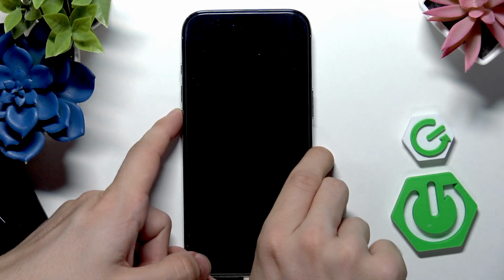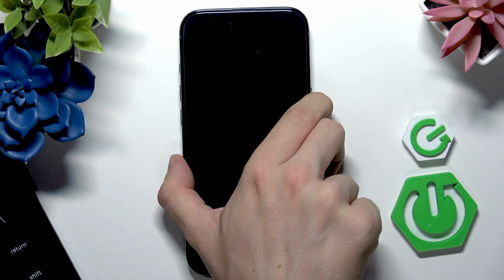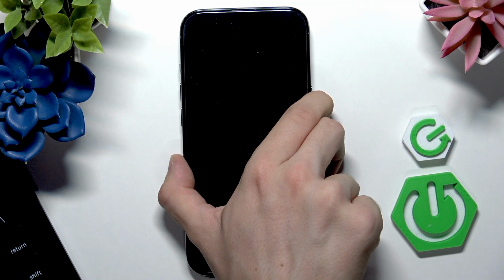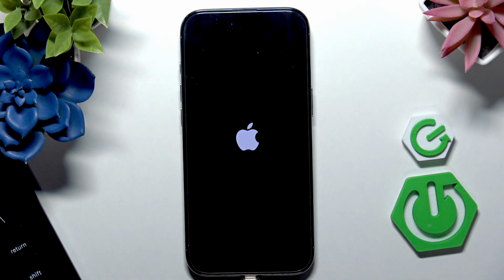So volume up, volume down, press and hold side button. And now it's gonna take a little time. And now I've exited the mode successfully, so I think that will be about it for the video.